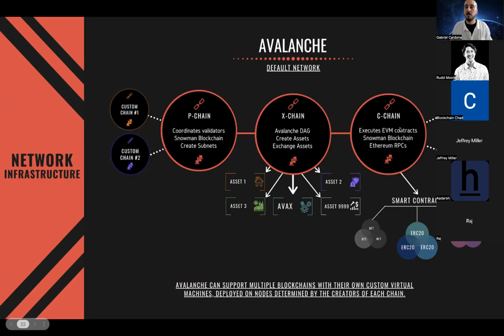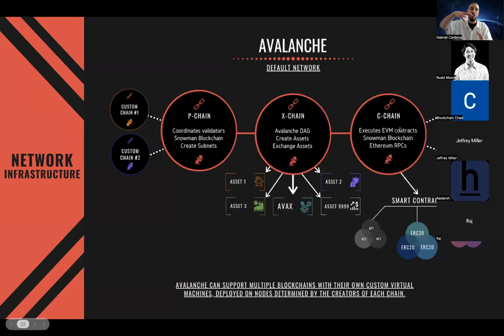We have several custom virtual machines, which we've written internally at Ava Labs to show the expressiveness of the Avalanche API. But on the right, we have the C chain, which is an instance of the Ethereum virtual machine. It has 100% backwards compatibility with existing Ethereum developer tooling. So if you use MetaMask or Remix or any of those tools, Hardhat, Truffle, all you have to do is add the Avalanche C chain as a new network ID, and you can deploy your compiled smart contracts directly to our network with very, very minor integration. It's one of the reasons our C chain blew up.